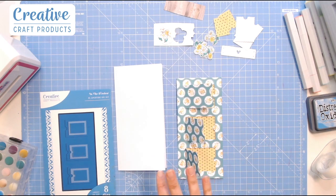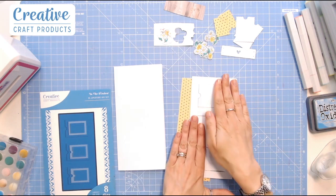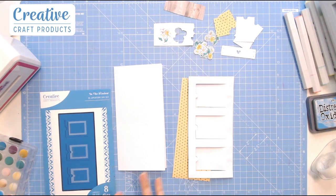Okay, so next let's do some glue. Should we do some gluing down now? I think we'll do some gluing down straight away, and then I'll add my elements afterwards, so you can start to see how this is building. So if you are running short of time today and you can't stay with me for the whole live, you'll be able to see how this comes together.